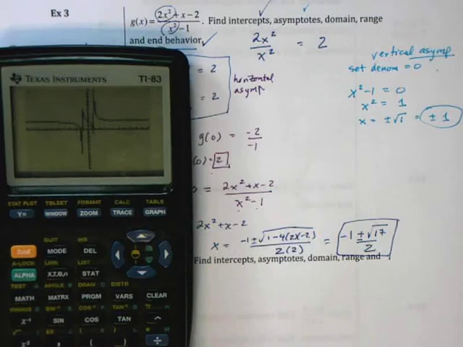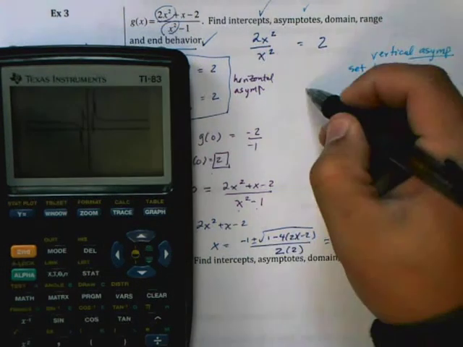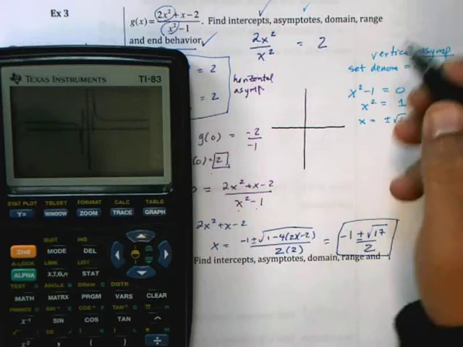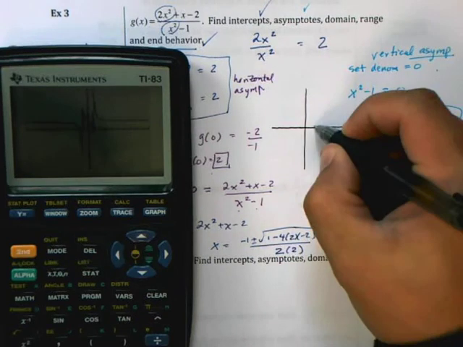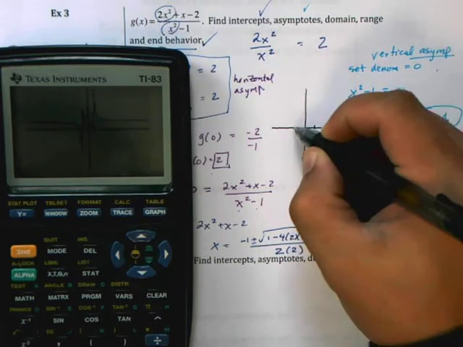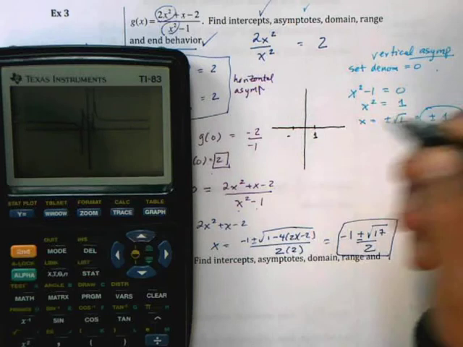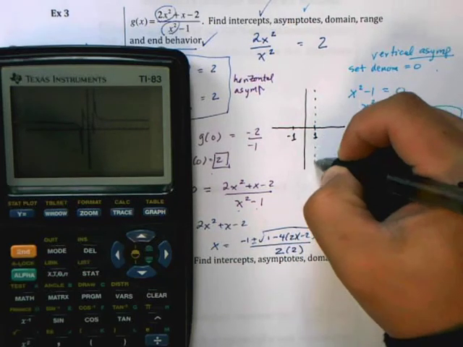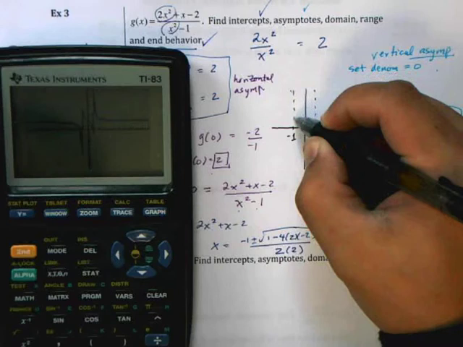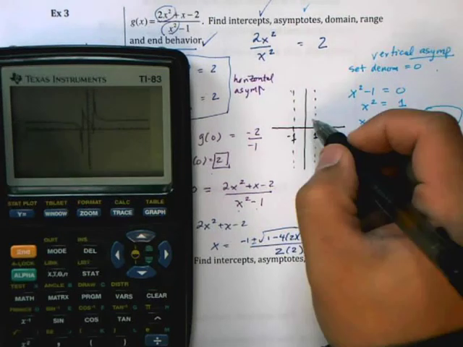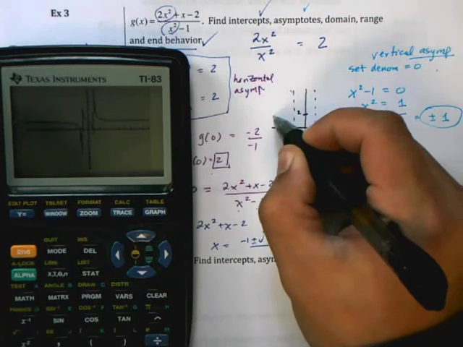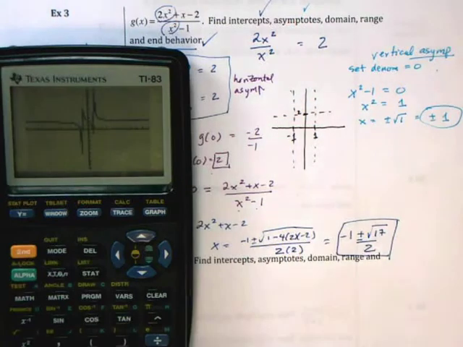Okay. And again, this is kind of why we have to try and do things algebraically so that we can make sense of the graph, because if you rely on the graph too much, it can trip you up sometimes. So we know these are the vertical asymptotes. We know that there is a horizontal asymptote at 2. And the graph, from what I see, looks like this.